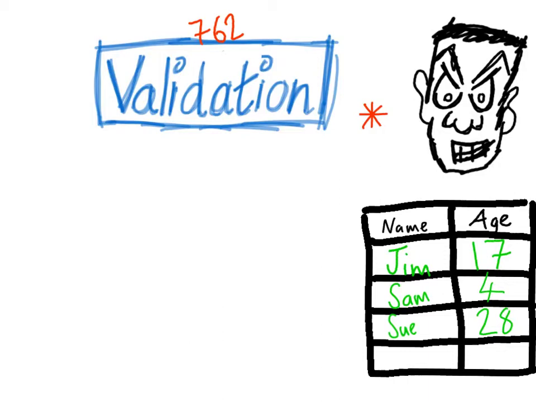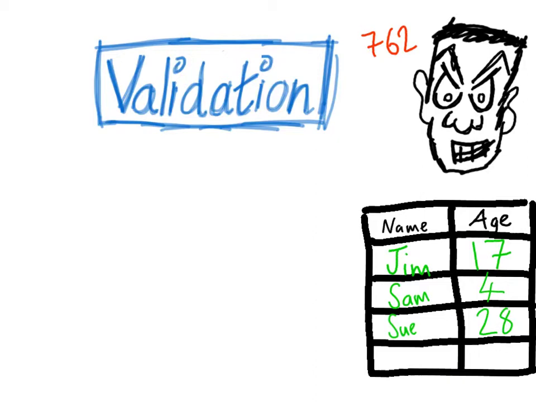Another thing that we can use is a validation rule. Now you've used these before. You'll remember using them in your own sample assignment, and it's just something that we can use to say, let's say for example, in this database that we've got here, we might use a validation rule on age. And we might decide that the oldest person that we're going to allow to enter data into our database is 120. Let's say the oldest person in the world at this time is 120 years old.